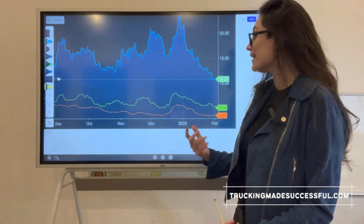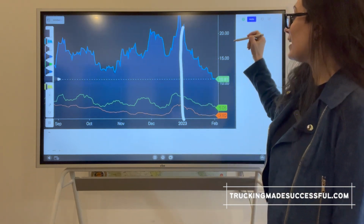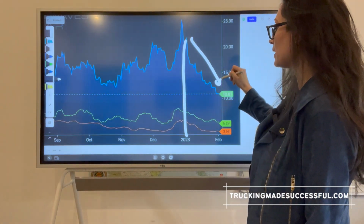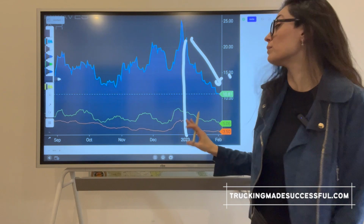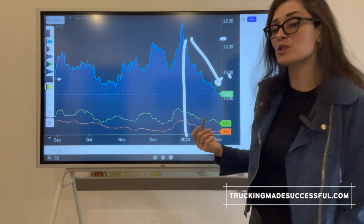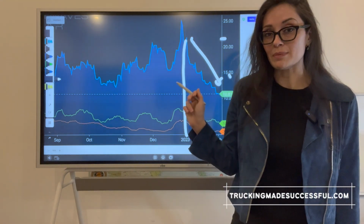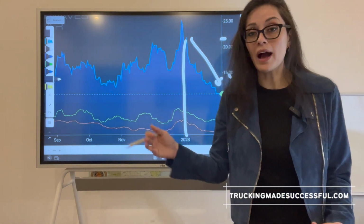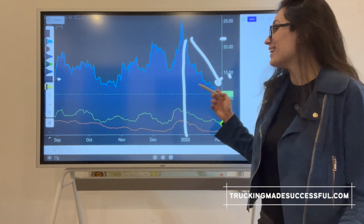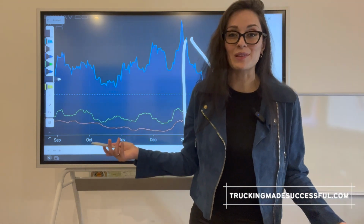But what is worrying me is the fact that since 2023 right here, the flatbed tender rejection index plummeted at a faster pace than the dry van or the reefer. So it actually went down by around, well, let's say around 12% since the beginning of the year. This is what worries me. So while flatbed rates are higher than both the reefer and dry van rates on a national level, this is really, really worrisome. But I guess we'll see what happens when the weather gets a little bit better.